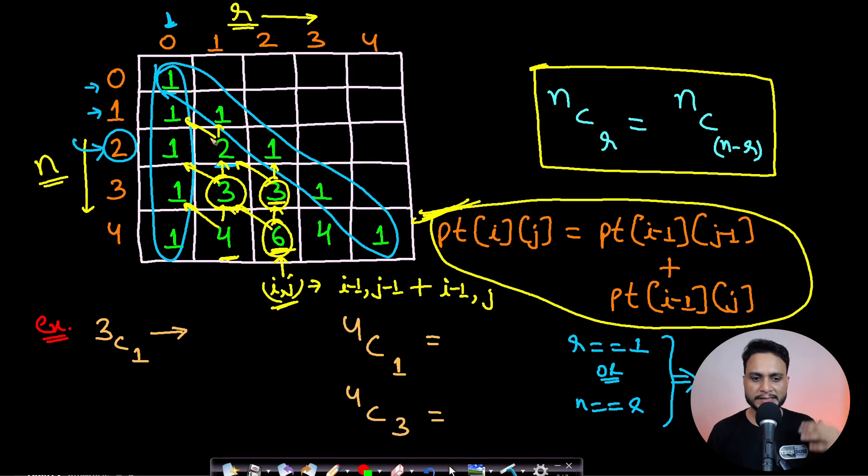Now you can easily apply two loops. First check if it's hitting the base case, and if not, use this condition to fill up the entire matrix. This is filling half of the matrix, so the time complexity for forming this will be n into r, because the table size is n into r.